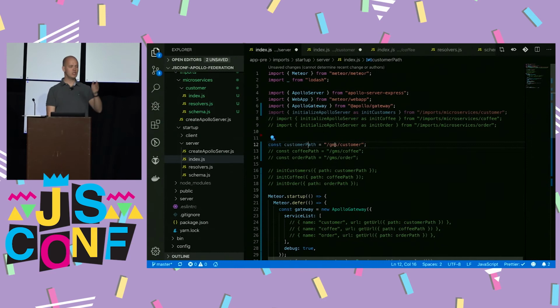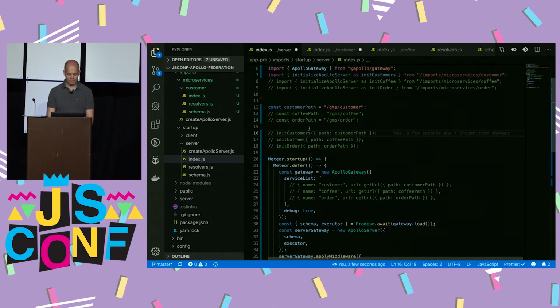Define a URL, which is GMS, which is GraphQL microservice / customer. Then I call the init customers, which is exactly the method that starts up that specific GraphQL server for the customer.